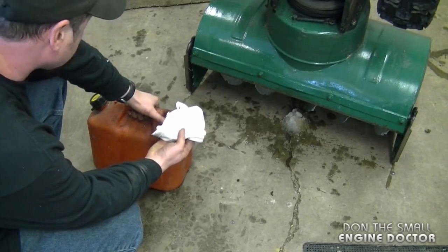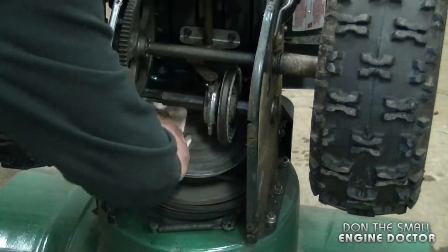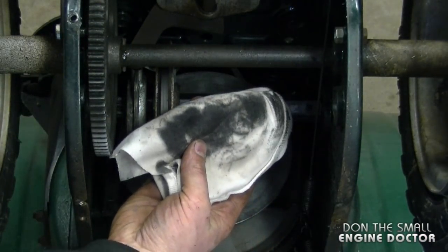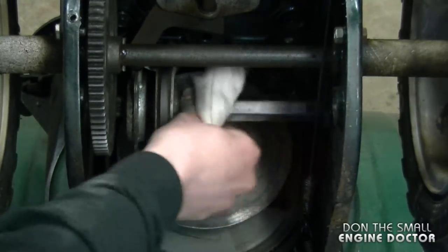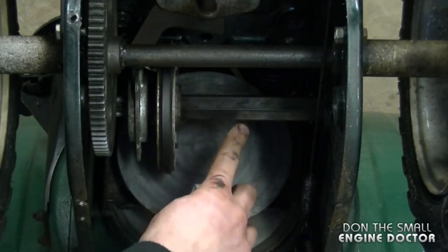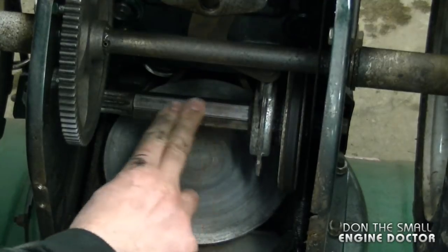Now a very important thing to do before you grease your transmission is to clean some of the parts. I grab a clean rag and some straight gas, put it onto the rag, and then I clean the disc over here. To move this part just shift the shifter — you can see a lot of dirt and old grease came off. I'm also going to clean this shaft here. What I'm doing is cleaning off all the old grease that gets hard; it actually becomes harder to shift if there's old grease sitting here that's really sticky. To clean the other part, just move the shifter again, and you can turn the wheels to make the shaft turn. Now it's nice and dry.